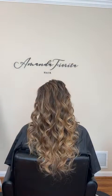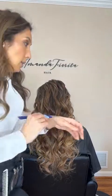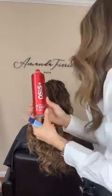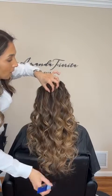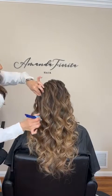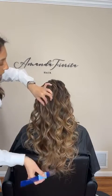And then to style it, I'm going to use another hairspray by Osis. It's the Volume Up. I don't know if you guys are familiar with this. First of all, it smells great. I love this, and this is the hairspray I'm going to use to do my final styling. It's a medium hold hairspray, because it's at a level 2. It's a little bit powdery, so it gives hold, but it also has a lot of shine.